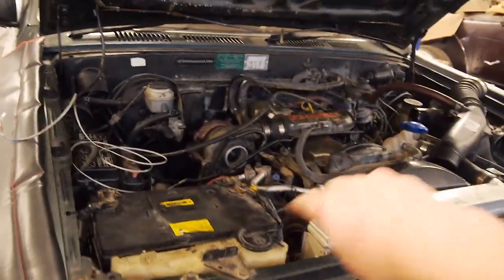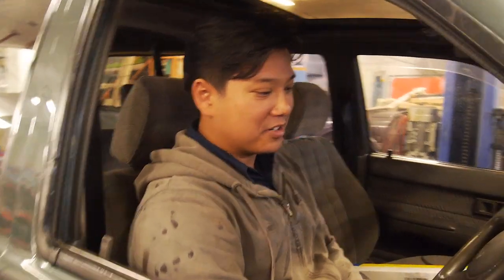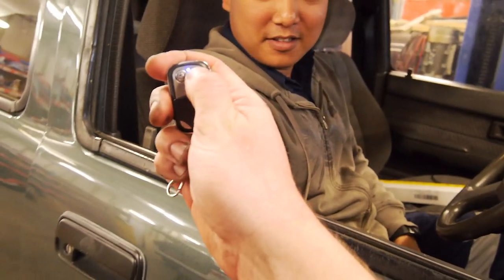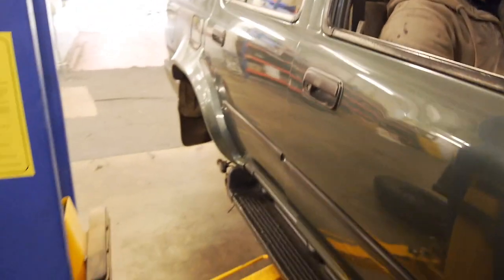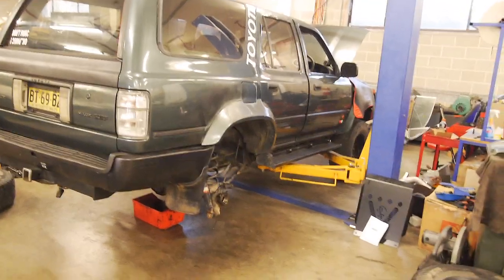I can't wait to tidy all this messy stuff up. What do you reckon? Sounds good. Ben loves a quiet exhaust. I do, and this is pretty good, you know? Open the thingo. Now we get some turbo. More spool. Give it a hit.